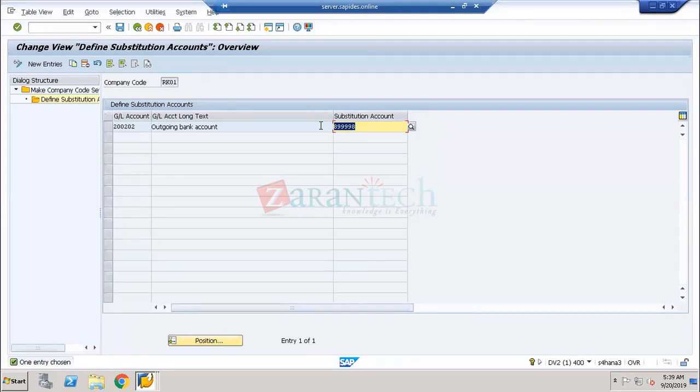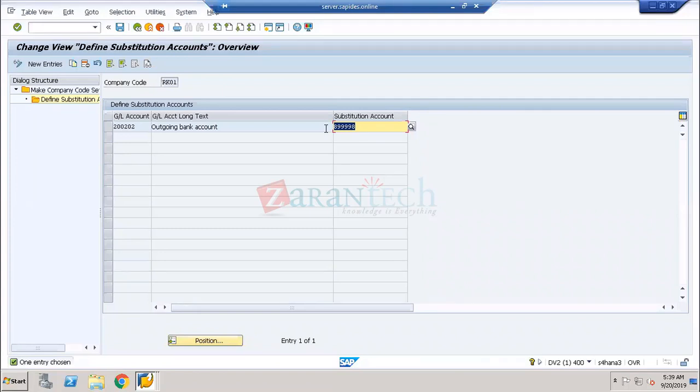So we have the customer open items and we have the vendor balances. Now all these open items are posted to this particular reconciliation account. So these open item balances posted to this reconciliation account, you need to transfer to this particular substitution account. Very, very important. So while the offsetting entries are posted to this substitution account, offsetting entries are nothing but all these open item accounts getting posted to this particular substitution account.